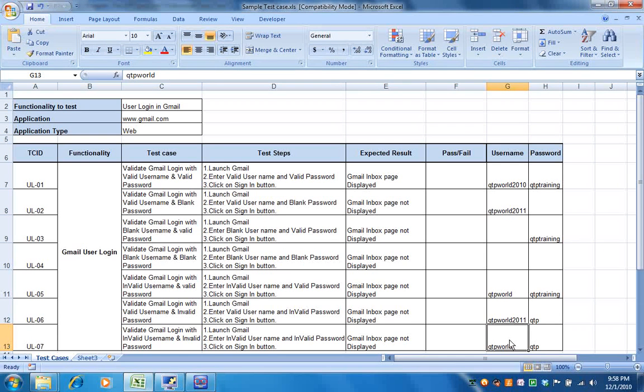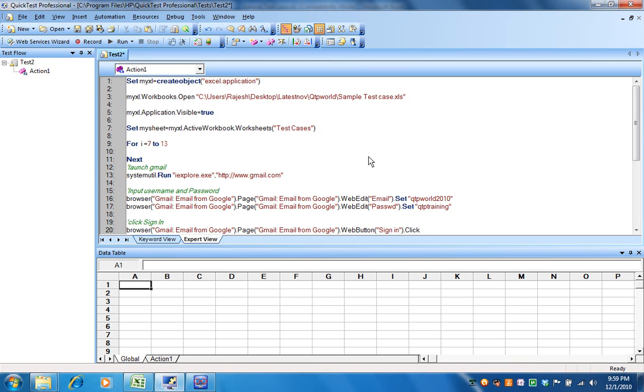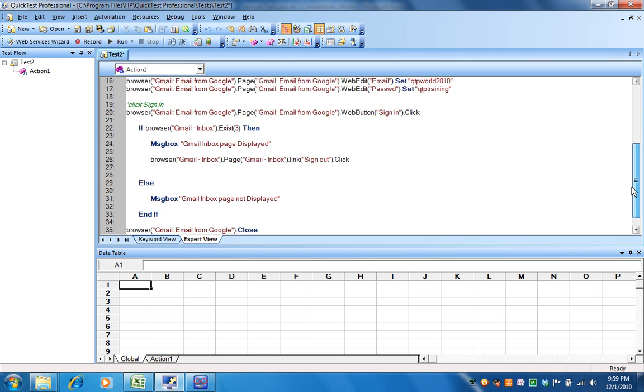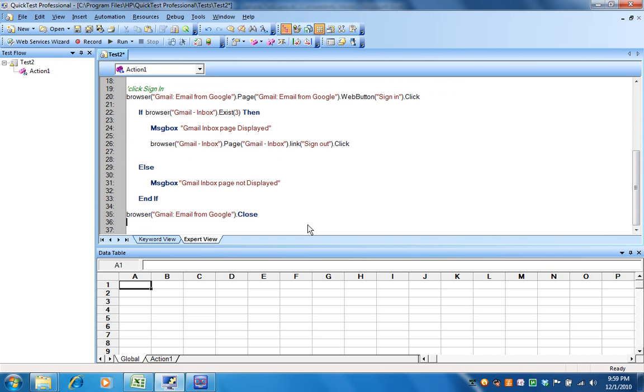So 7 is the first row where the test data is residing, and 13 is the last row. So in this loop I will run the entire test case 7 times.